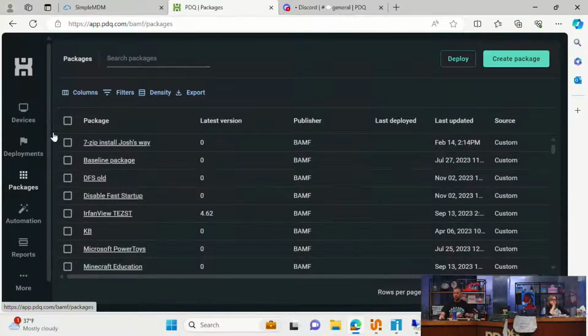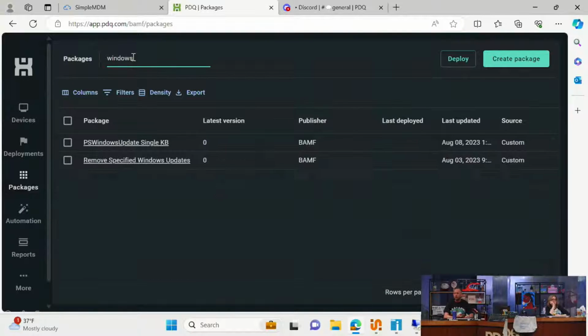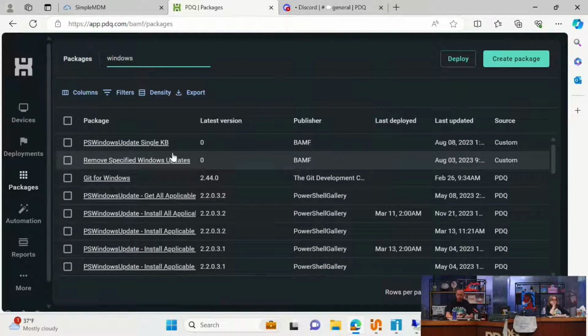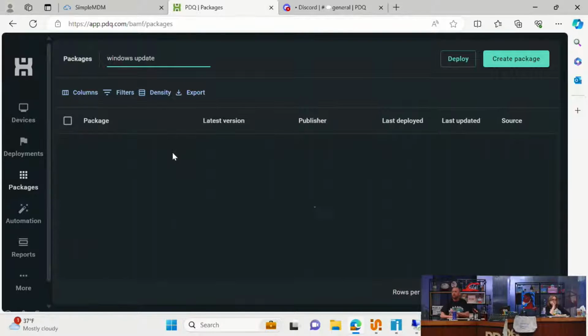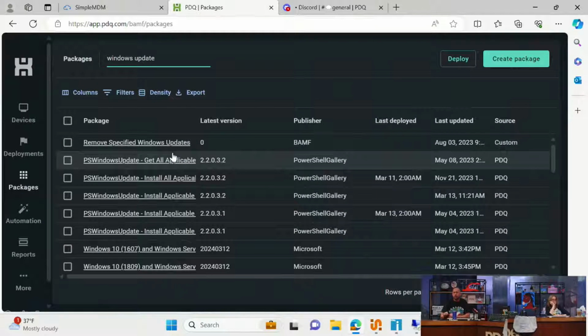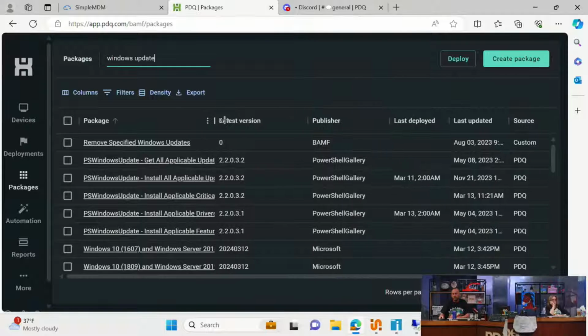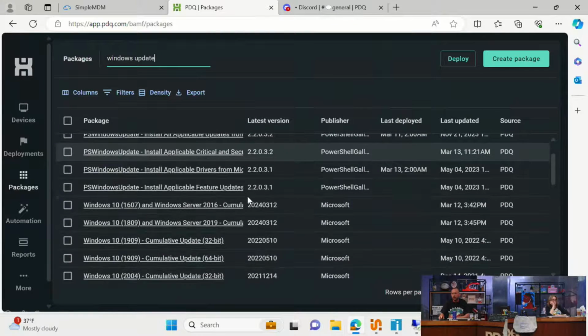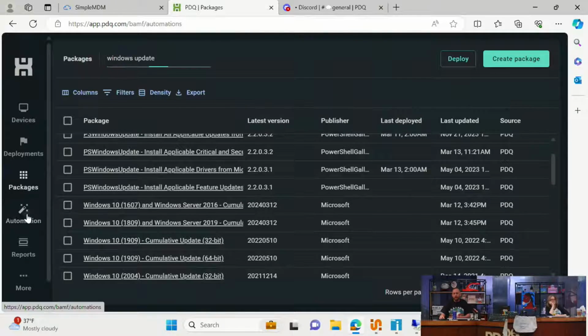Here we are in Connect in our packages, and we can search Windows update. We can look at these Windows update packages that are available, and they tie these specific updates. Keep in mind these are the cumulative updates for the OS to an automation.